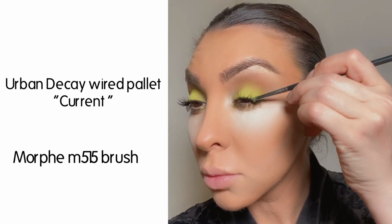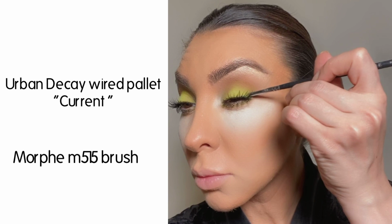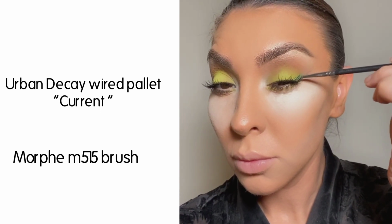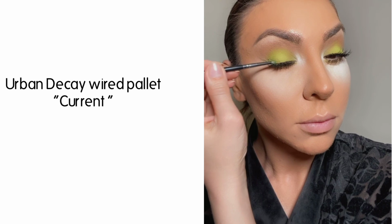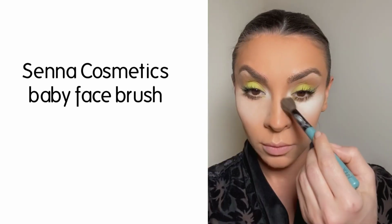And now I'm taking Current in the same palette and using it as an outer corner eyeliner. So use the same 515 brush just to create a little eyeliner on the outer corner, which is so pretty. It creates a really beautiful, summery, nice touch to it.